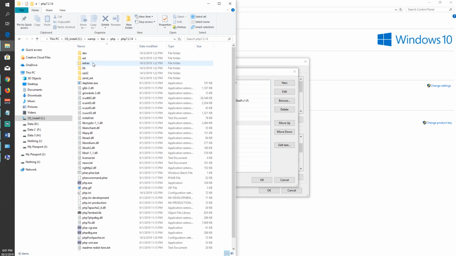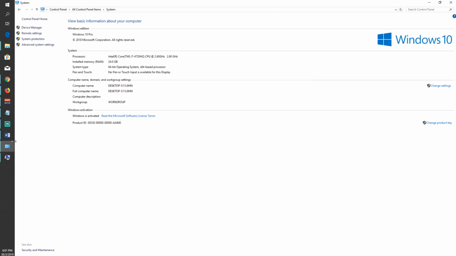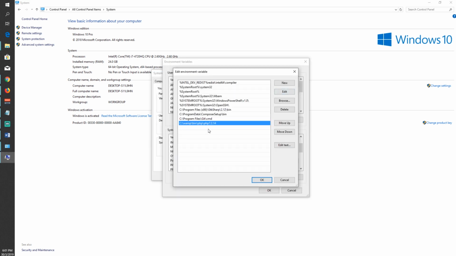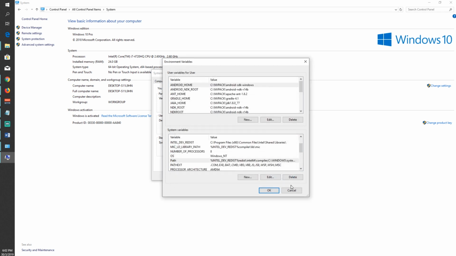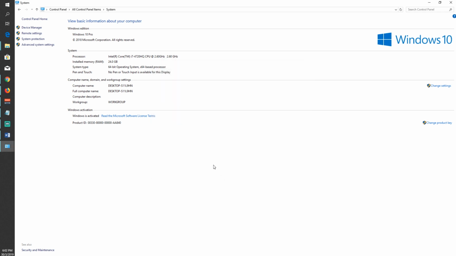You double click on that, click up here, copy the path that you have here and place it in here. Double click, or you can click New and place it over here. But I don't need that because I already did it here, and I'm pretty sure that you don't need to do the same, because in the setup process it will ask you which PHP version you want to go with. So you can close all of them, and that sums up the first step.